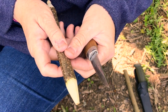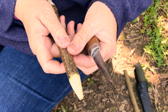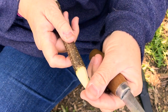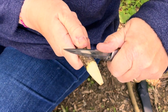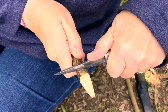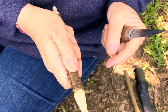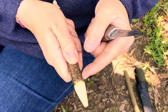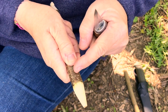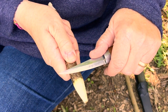I've moved the camera in a little bit now and we're going to have a look at making a face on the elf. I'm going to press the knife onto the wood and make a line — I'm pressing quite hard. You might be able to see a small cut line. I'm going to make the face by peeling off the bark up to that line.